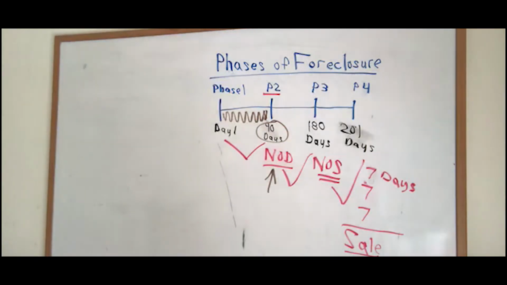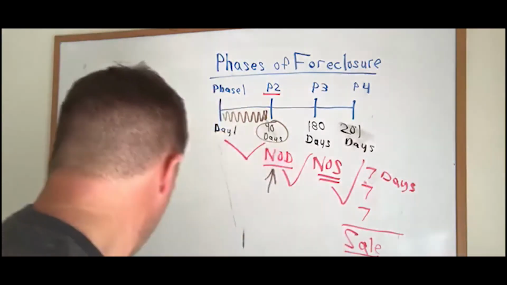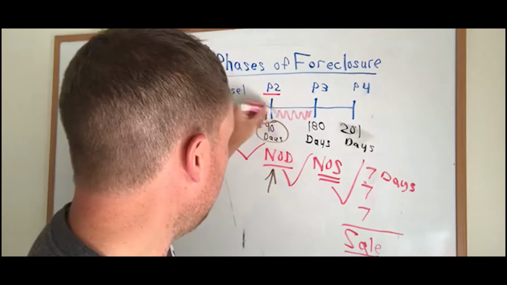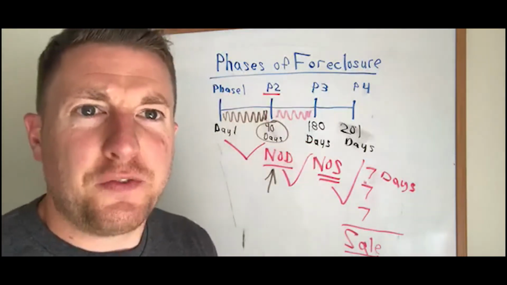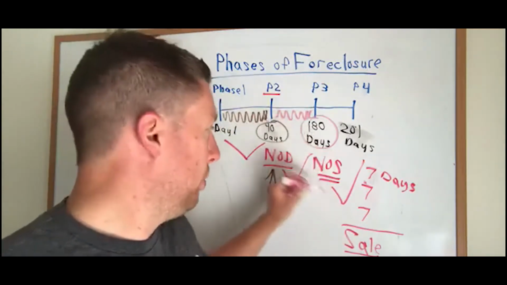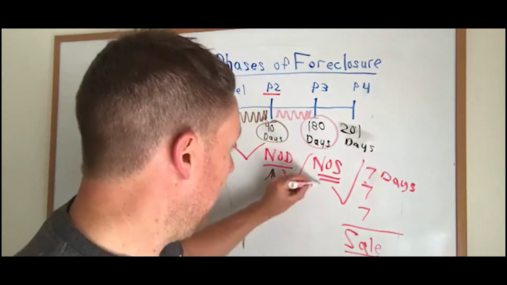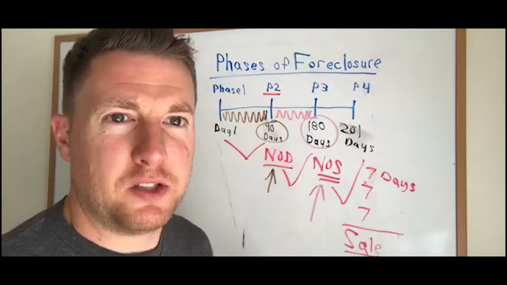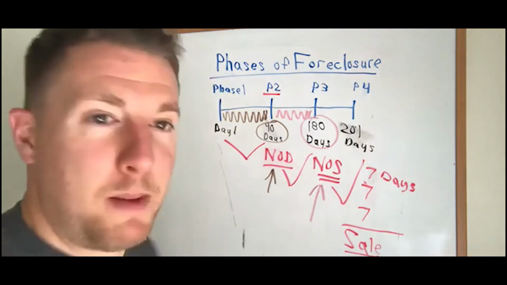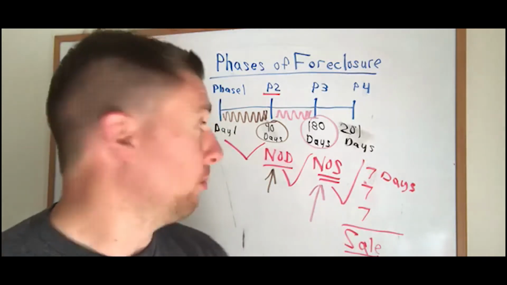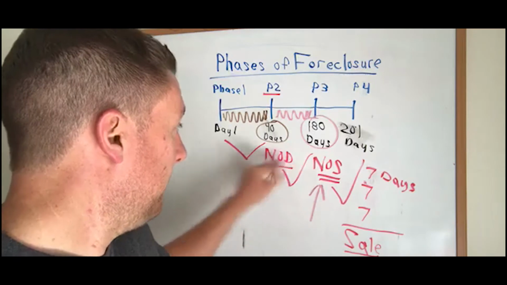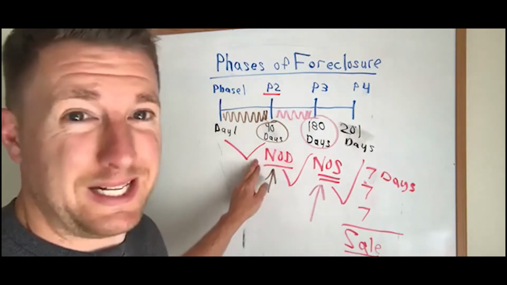Now, when this other phase goes through here, when we have stuff dropping all over the place, when we get into this phase, this is where I actually focus a lot of my time and my energy, because now what they were doing wasn't working. And yeah, other investors are going to be going after this as well. But for me, here's what I'm thinking. And this is what my motivation is and why I go after these notice of sales. Because whatever they tried here, they had 3 months to make it work and it didn't work.